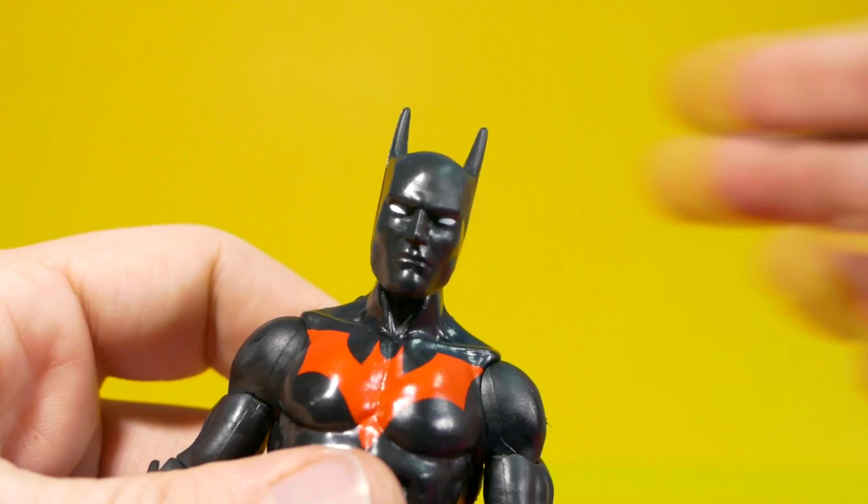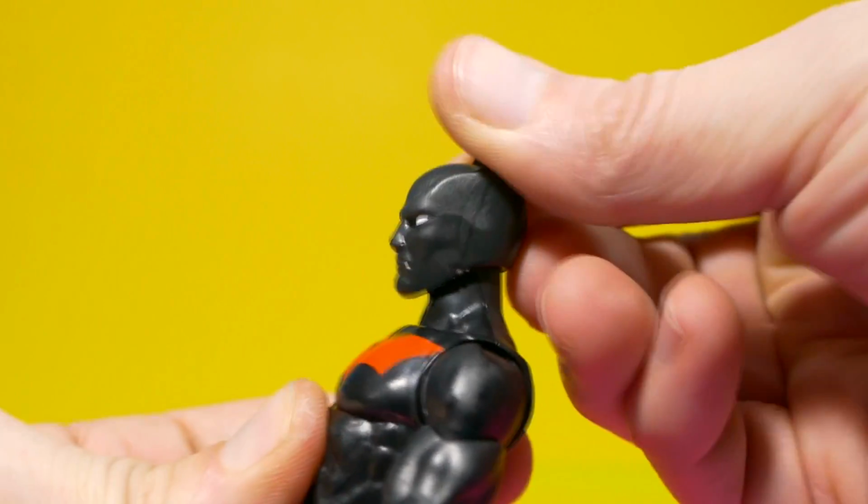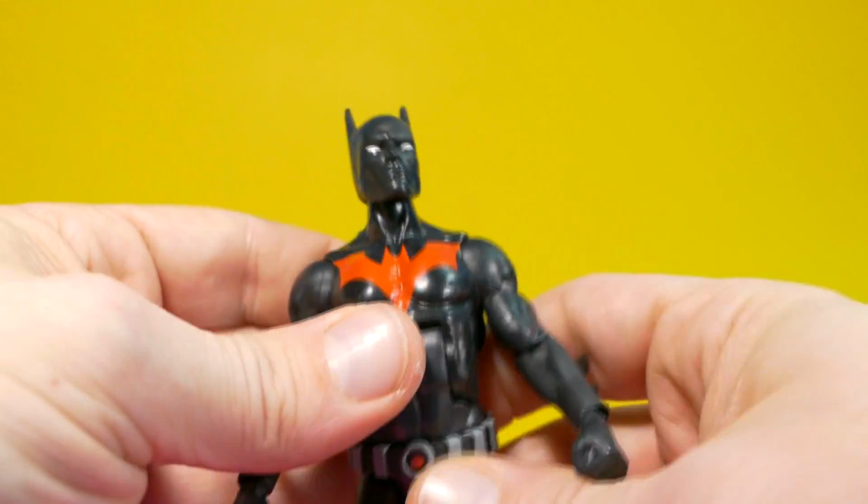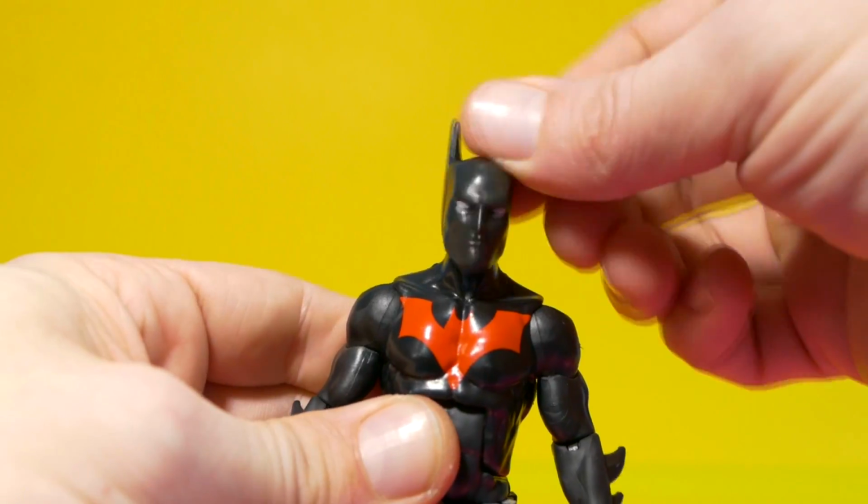That's exactly what you get. I know for a flight figure, I would have preferred to see a little bit more up and down motion so that we could get Terry into some really cool flight poses, but I don't think we're going to get that with this one. What you see is what you get.